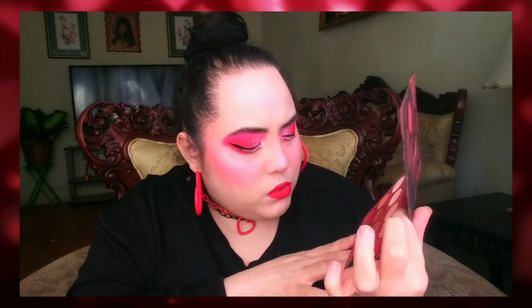You can see they have very soft, toned down matte shades and deep dark black, very dark red deep shades in here. And I think there are 2 pressed glitters. I'm not sure. I think there are 2 in here. Oh yeah, I've heard from ColourPop that they have upgraded their glitter formula, so it's almost like a shimmer, but still glittery, but soft at the same time. It's almost like a Super Shock glitter shimmer shadow. And it's very different. It's a very upgraded version, which I do like. I want to try it out in the future maybe.